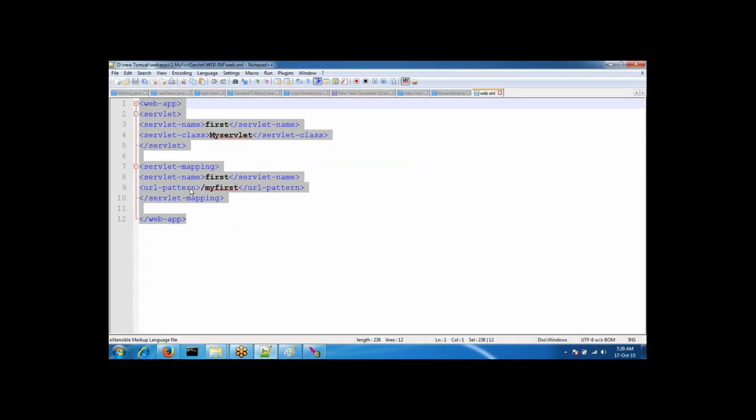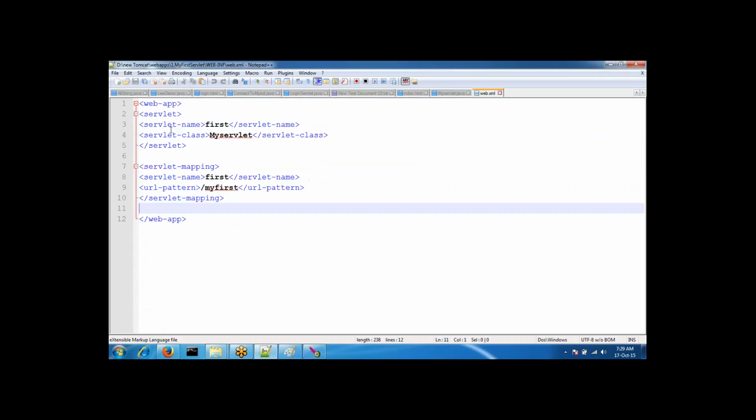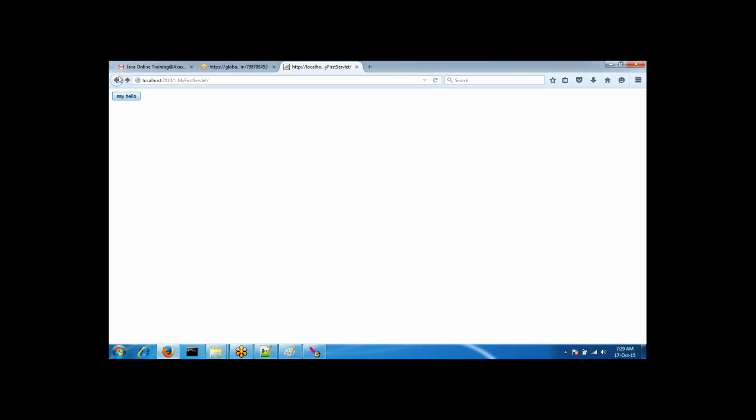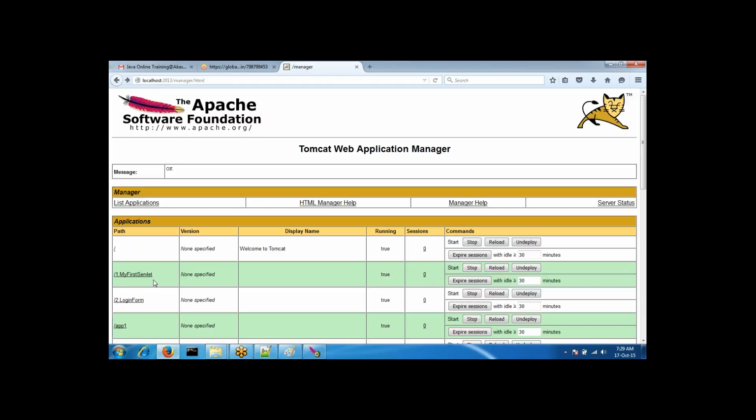Any problem or any mistake you have in web.xml, how you can guess is, in this Tomcat manager window, instead of true, you will have false. So that is one hint that web.xml in your application has an error.